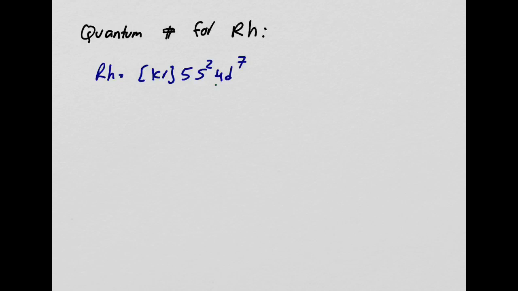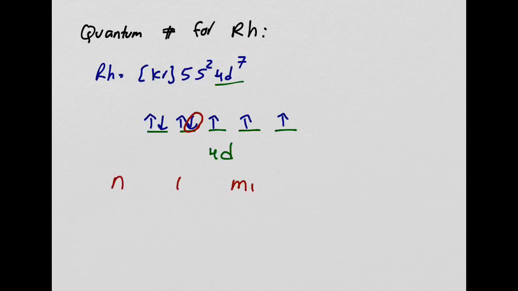Now, quantum numbers are for the last electron you put down. So here is our last orbital. Our last orbital is D, right? D has how many rooms? 1, 2, 3, 4, 5. We have 5 D orbitals. 4D is my last orbital, and I have 1, 2, 3, 4, 5, 6, 7 electrons. Remember, quantum numbers are always N, L, M sub L, and M sub S. What is my N? My N is 4 because I'm on the 4th level.